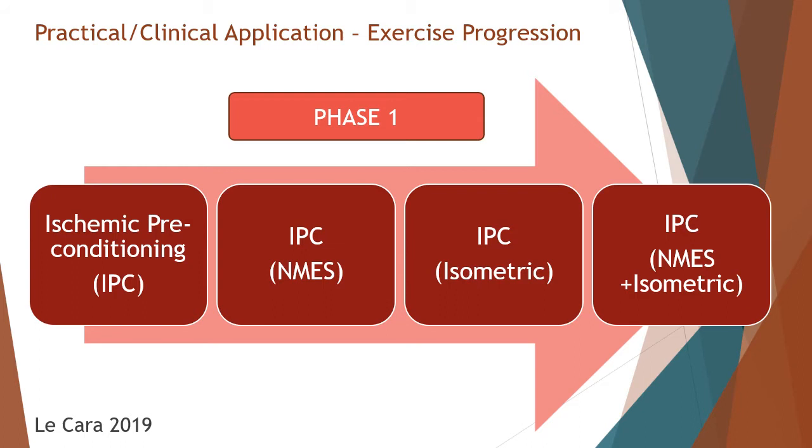The first would be ischemic preconditioning. This is for your patient that is somewhat hesitant and sensitive to pressures and doesn't like to exercise with too much high intensity. Then this may otherwise be a good way to get their body used to the occlusion and the pressure. So essentially you just occlude their blood flow and have them lie supine. There is effectiveness in this.